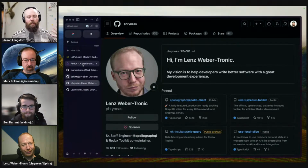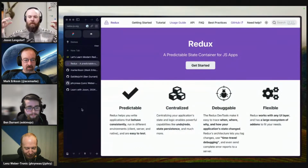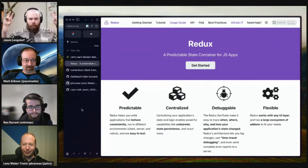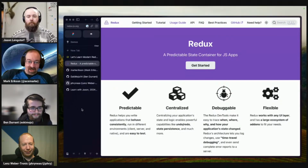Where should I start? If I want to spin up a new project, it's 2024, I'm building a React project, and I want to use Redux for state management, what's the right way to build a project today? Well, the inevitable first question that I still see popping up every day on Twitter and Reddit is, what tool am I using? Am I using Vite or Next or Remix or whatever? For the sake of simplicity, let's go with Vite.